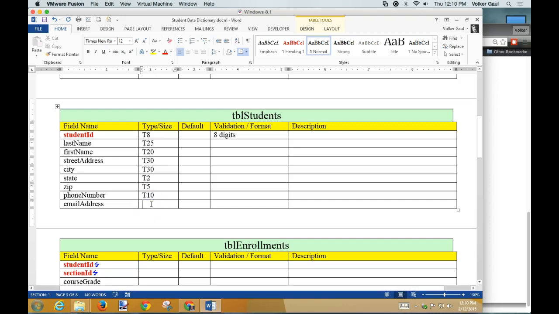Email address. Let's go with 50. Some of you are going, it might be a little low. We'll find out. So far, it's not. Again, I'm using my experience with 3-4 databases that are being used live. The hospital, Lions Camp, Midstate has one of mine, and they're not complaining about it. And these sizes are pretty close to what I'm using there. So that's a different way. So there's 2 different ways to attack this. You go across and then down, or you go down, down, down, down, down, figure out all the types. Because now things get a little more complicated.